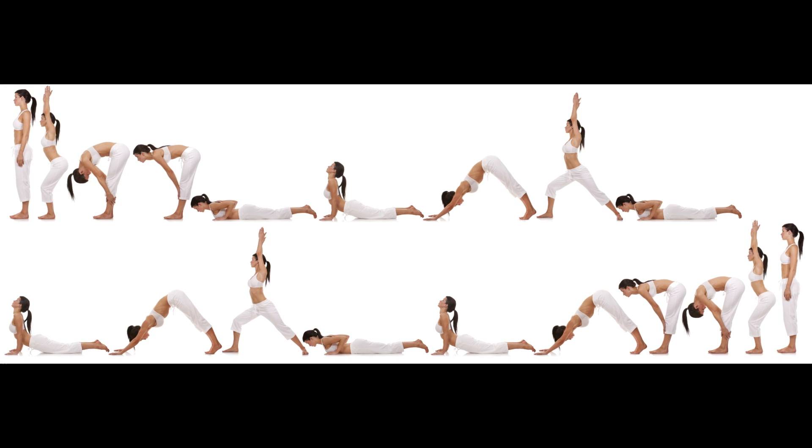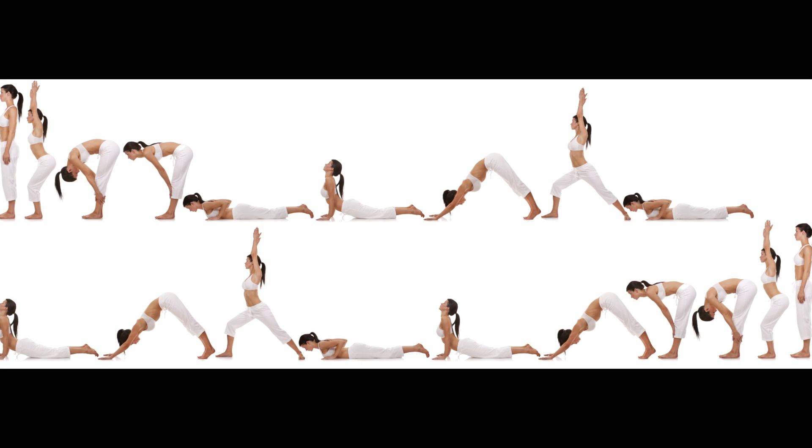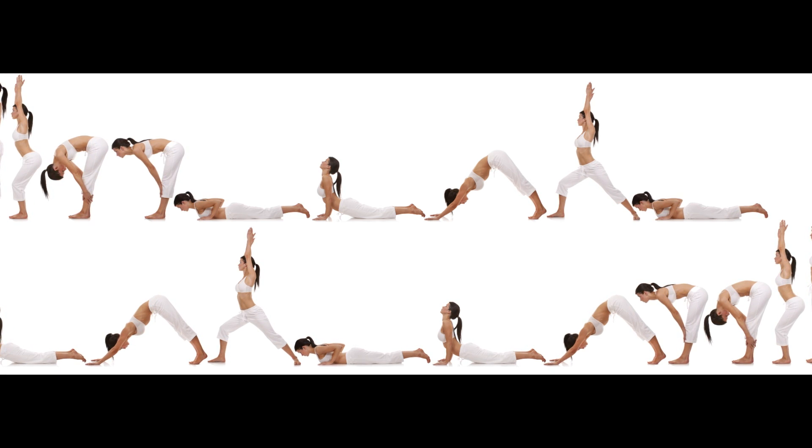Photo number 8 — I uploaded it in April 2013 and it has been downloaded 428 times. I took photos of each pose separately and also uploaded each pose as a separate photo, then combined all the poses in Photoshop to make one big yoga sequence. I knew that showing the whole sequence or a full fitness exercise would probably be downloaded a lot — they always like the whole sequence. The fact that she has great physical condition and is wearing a very plain white outfit makes it timeless, clean and bright. I've seen these photos in yoga articles, yoga magazines, fitness magazines and medical articles.